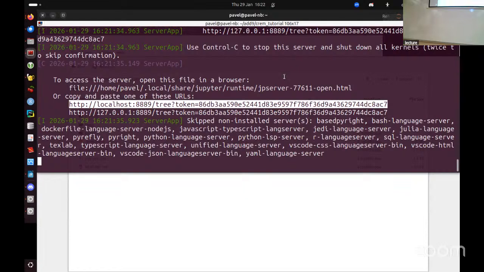So some problems? Jupyter, dash, not slash, dash. No, you have Jupyter, not Jupyterer. You copied it here, so I don't know. Oh, it's wrong, there is a mistake. Thank you, you found it.